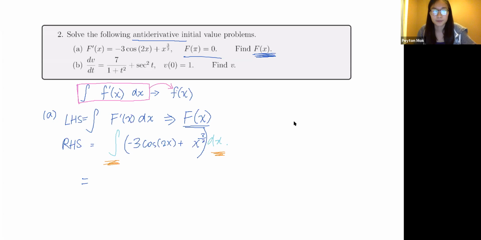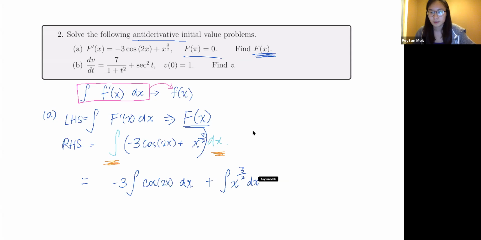So we can simplify that a little bit first, okay? We can take the constant out. So we have a constant here as minus 3. This will be just integrating cosine 2x, right? And then dx. I'll split that into 2 terms so it's a bit more clear for you guys. Then after that, we take the integral.